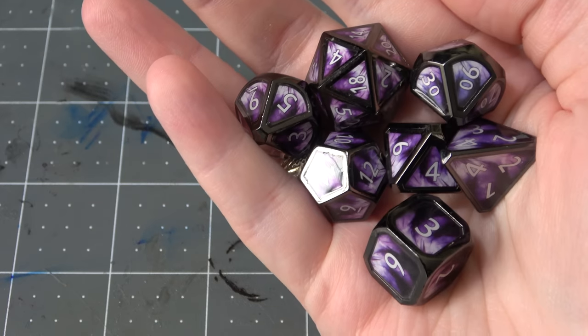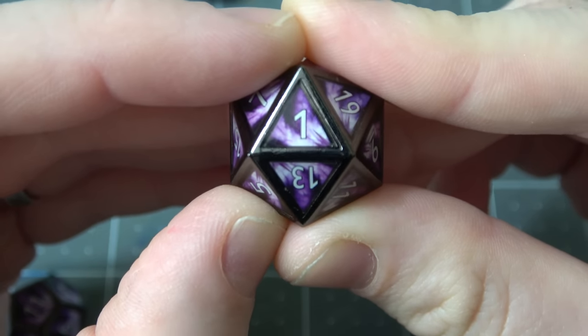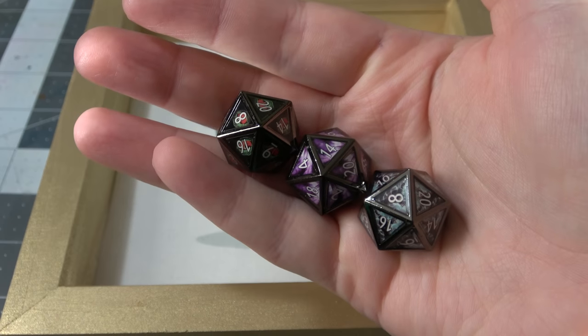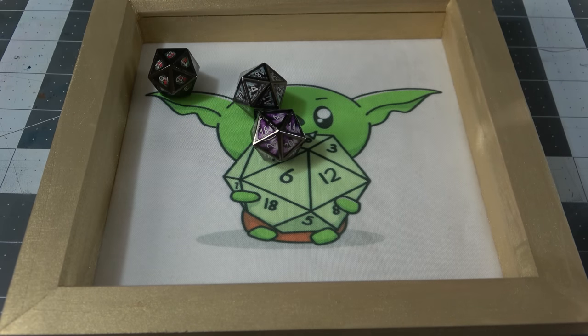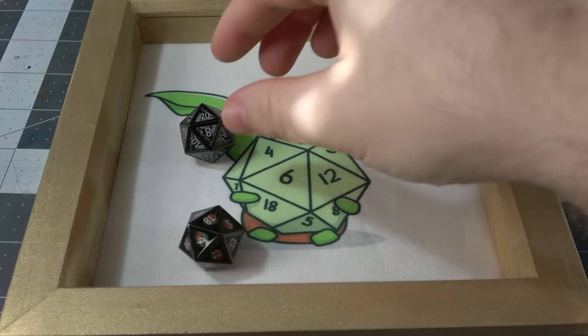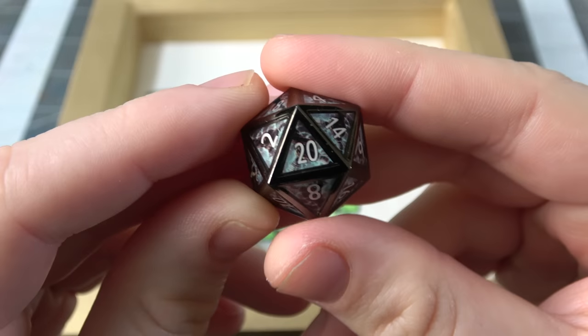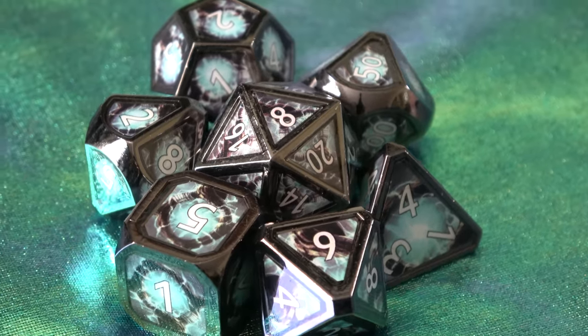The only two sets to actually get a natural one on their D20s as I was rolling were the Evil Eye set and the Eldritch Blast set — take with that what you will. That doesn't necessarily mean anything, but I hadn't rolled a nat 20 on any of them yet. So I took all three D20s and rolled them until I got a nat 20. It only took three times, and it happened to be the Staff of Life set — the one that I think looks like a druid set. So fate obviously recommends that set of the three.